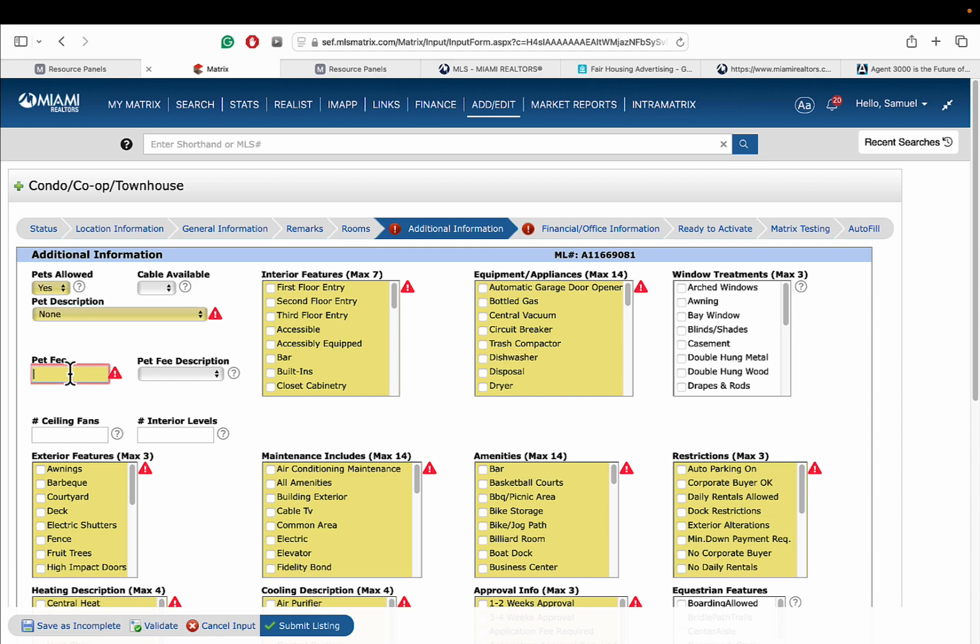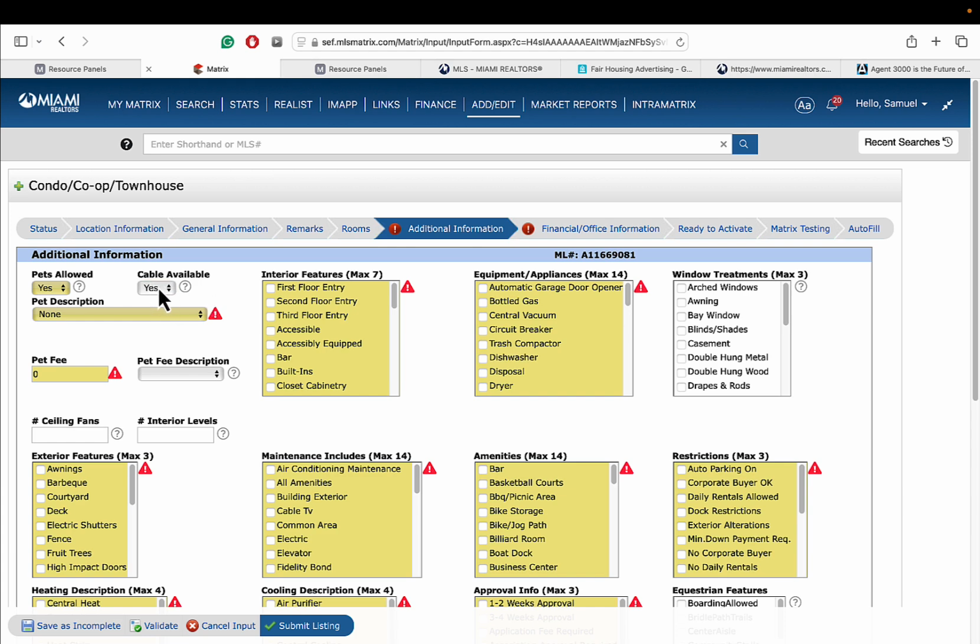All right, from there we can enter if there is a pet fee. This is a required field. If it does not apply, meaning there is not a pet fee for that property, simply put a 0 to fulfill entering information there. Moving up, we have the field cable available. This deals with if the property is already set up for internet and TV. If you select yes, that means that internet and cable have been set up. If you select no, it means that it might be new construction and they have not set up cable for internet and TV there.